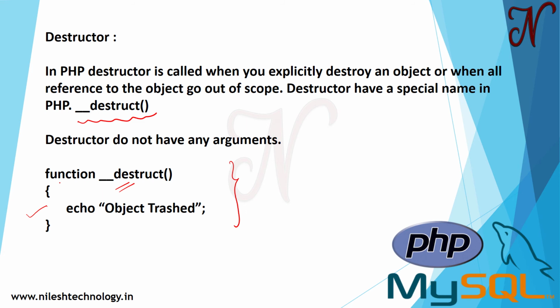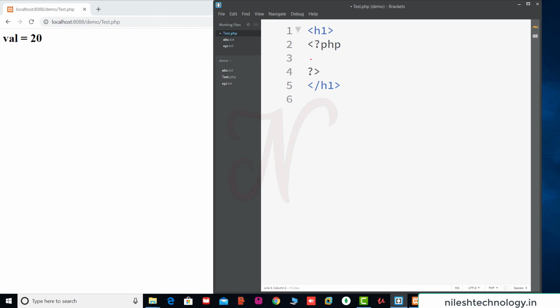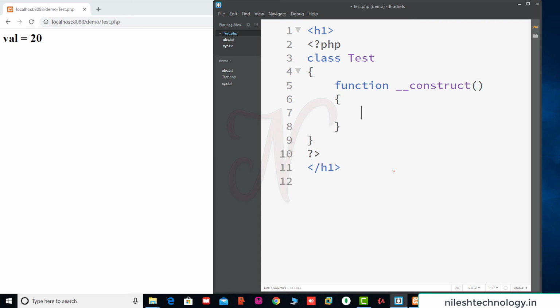So again we go to program mode. So see here, we remove this code. Again here we define one more class, test class. And here we define one function, which is the constructor __construct. Okay, and this is one message, constructor.